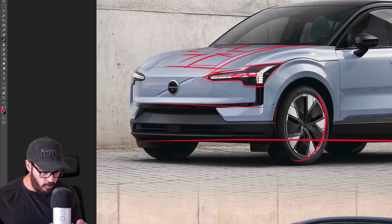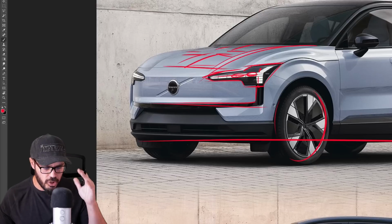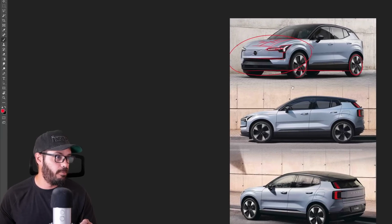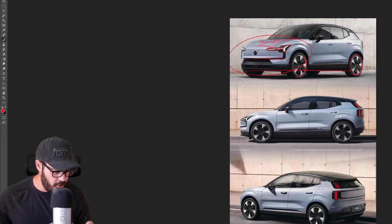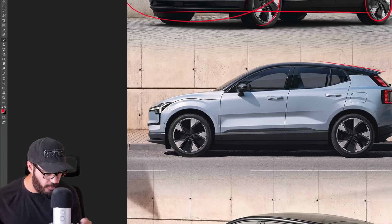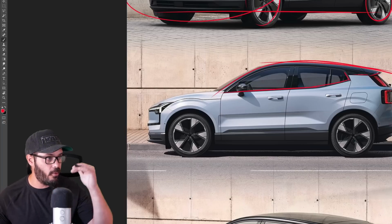But look at the front end, and what I'm confused by here, as I said in the beginning, is how are Volvo going to separate themselves from Polestar? Because they look so similar and they have the exact same design philosophy across both brands. So this could just as well have been a Polestar to me. But looking at this side view, and this is probably my favorite view of this car because I love the proportions of this thing. We have a very sloping roofline here, sporty looking, that dips down in the very end with the black graphics separating the top of the greenhouse from the rest of the body.